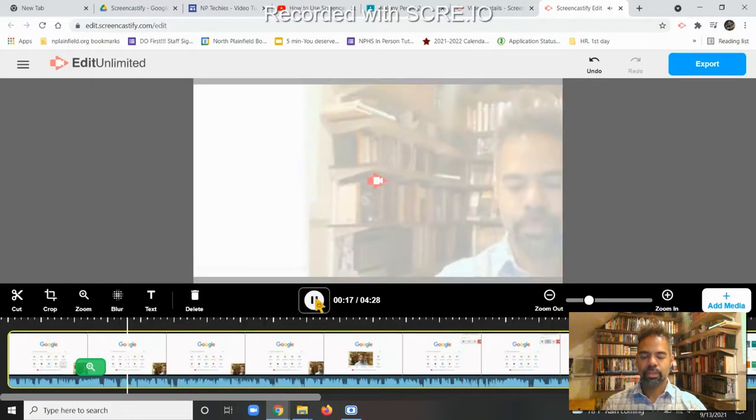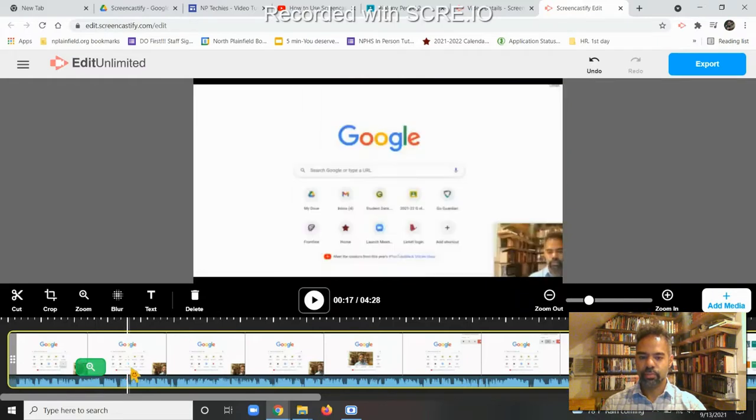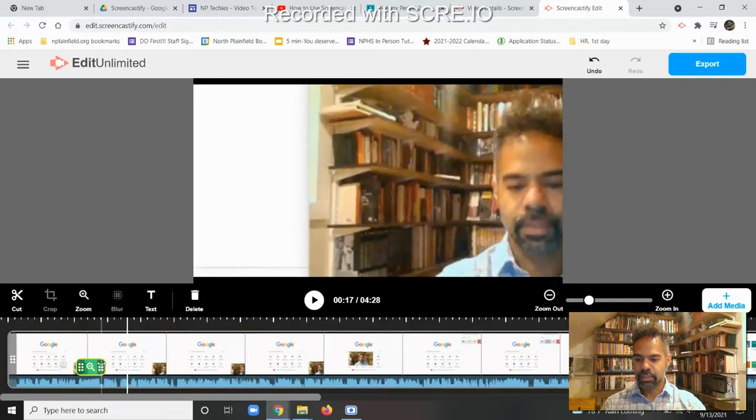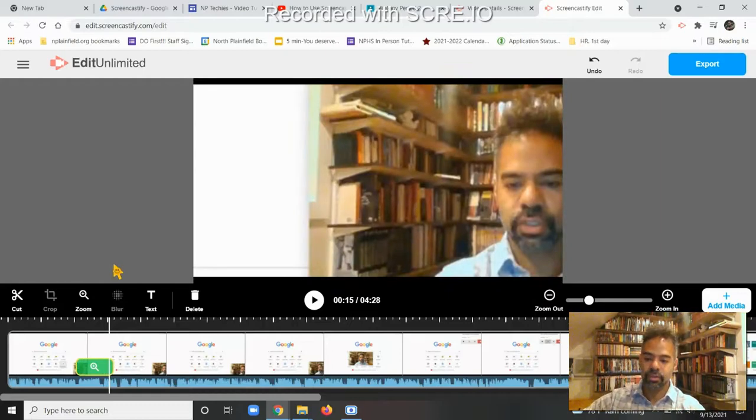Now that it's played through, it is attempting to show how the zoom is, and once we come back to a certain point, it will pull back out. So if I extend that just a little bit and we go back, you can change the amount of time that it's extended for. Now let's say I've done a little bit of messing around. I want to delete this. I don't want it there anymore. I can just hit the delete button and we can get rid of that.